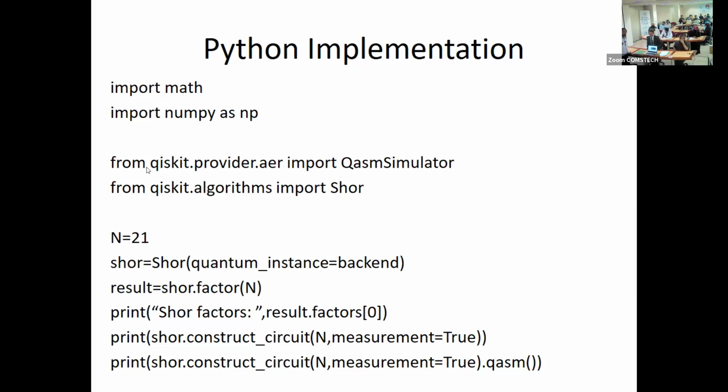Okay. So I just import Qiskit here. From Qiskit algorithms, I import Shor, and then the number which I want to factorize, like n equal to 21. And for larger numbers, it becomes very slow. I've gone to very large numbers also because I had access to a 127 qubit quantum computer, thanks to Major Bilal. Okay, so we ended up going to large numbers, but we were never able to run it at 127 qubits, because after I think 50 or 55 qubits, we would still get an out of memory error.